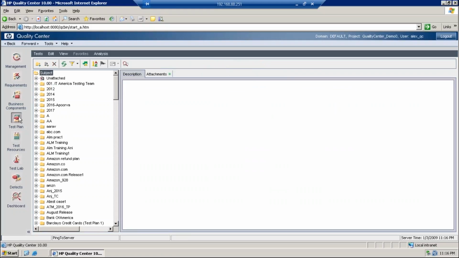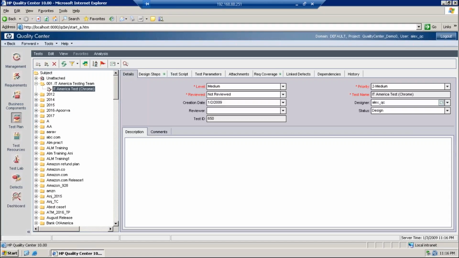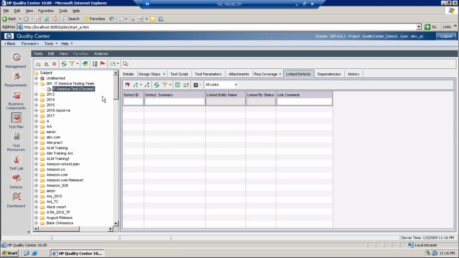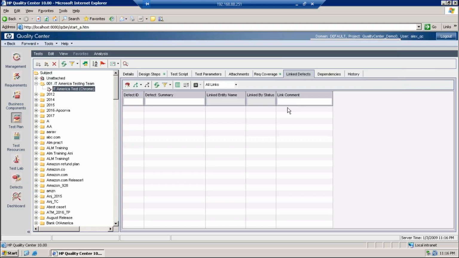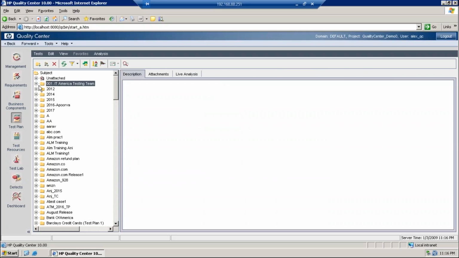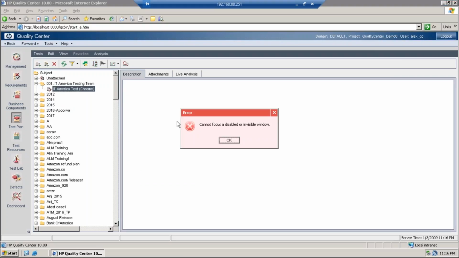And the third way: you can also open defects from the test plan. I don't know why it is here, but you see this link defect, go here and open a new defect, add and link defect. I know this is not correct, because you don't want to open a defect from the test plan, since the test plan is only for writing test cases. That's it. But they have this option.